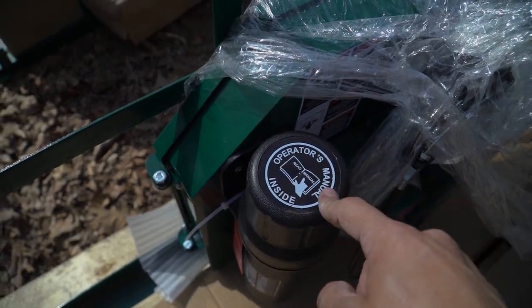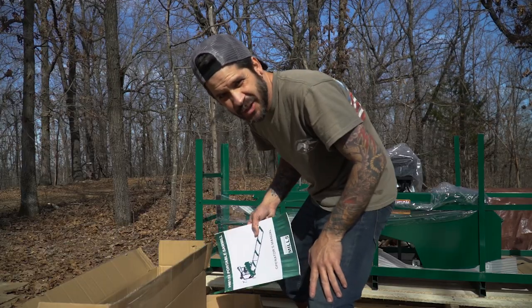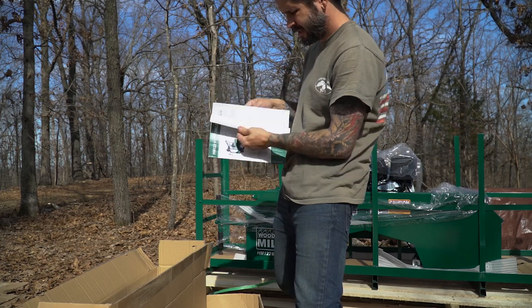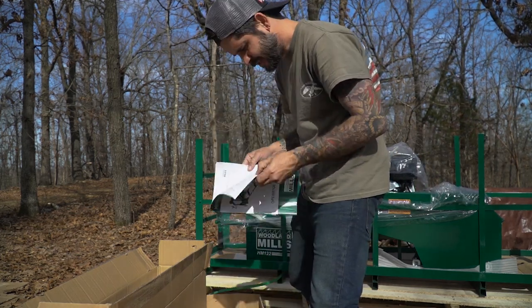Huh. Operator's manual. So I opened it up, and guess what? Boom. So there was instructions the whole time. So now, I gotta go back and make sure I did it correctly, and then move on.